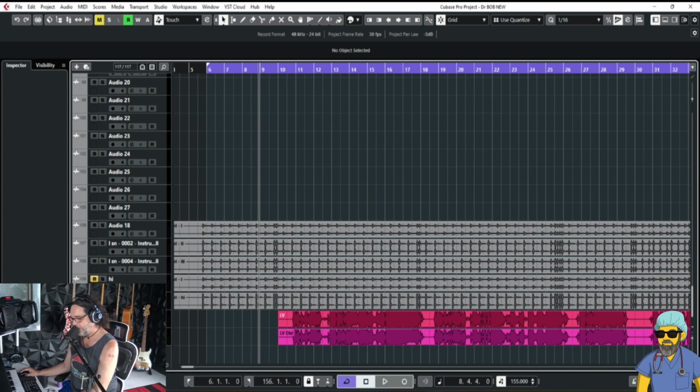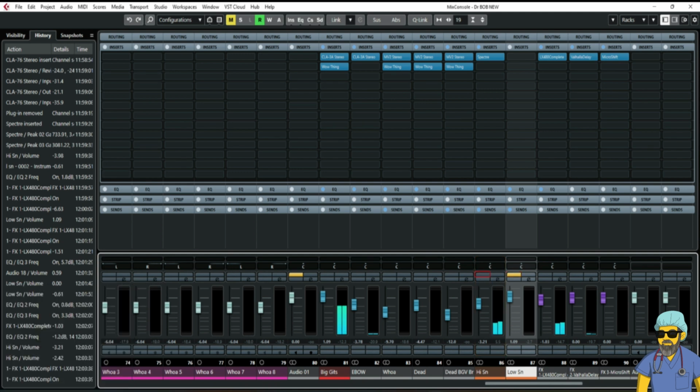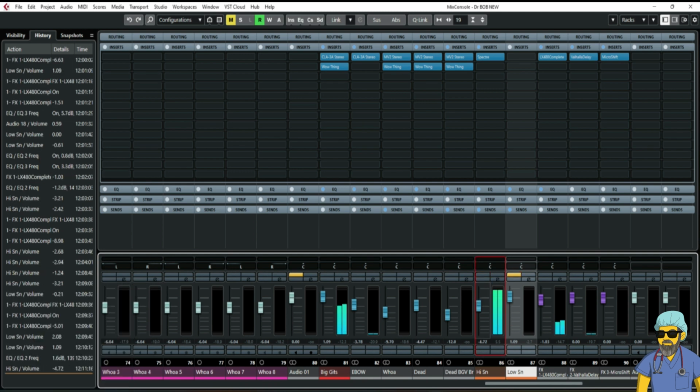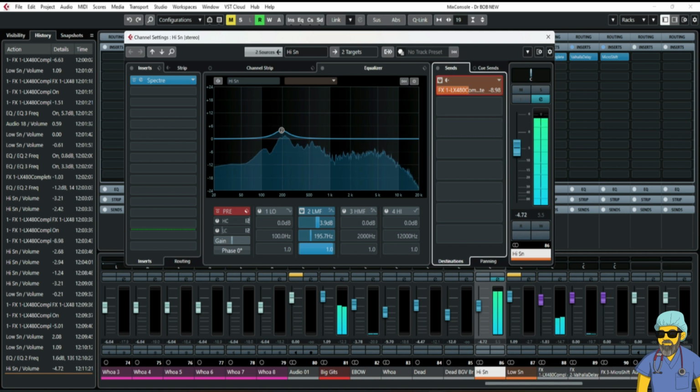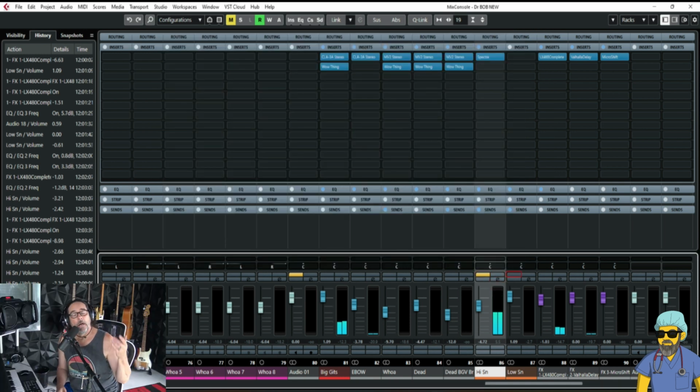So let's go back to the high-pitched snare. And without the vocal, let's listen to the track. Good snare, cuts through, it's got a lot of throatiness, but listen what happens if you use a lower snare, what happens to the track.